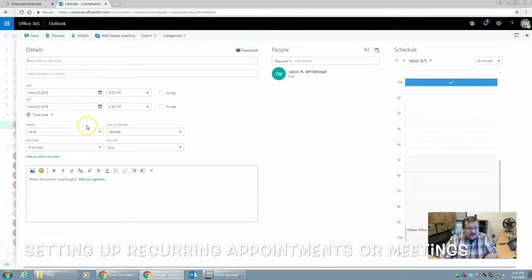I have a little more detail on start and end times, but I can also set for repeating or recurring appointments. So if I was going to set up my class calendar, like you'll see later to wrap up this PD, that's one of the expectations, is to set your class calendar on Outlook calendar. You can come in and say every Tuesday from 12 to 1:15, whatever your schedule is, I want that to show up on my Outlook calendar as a time that I'm busy and in class.